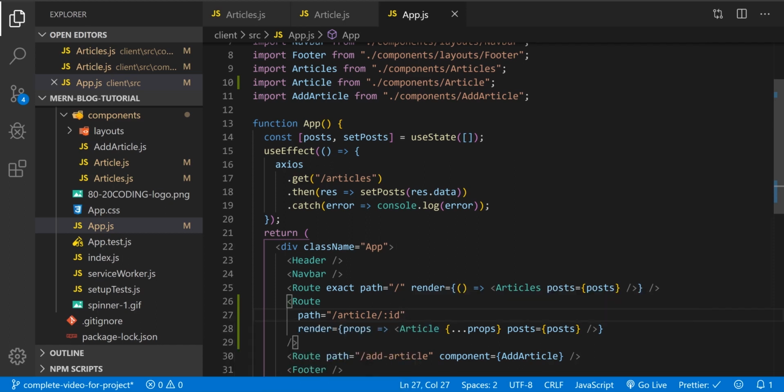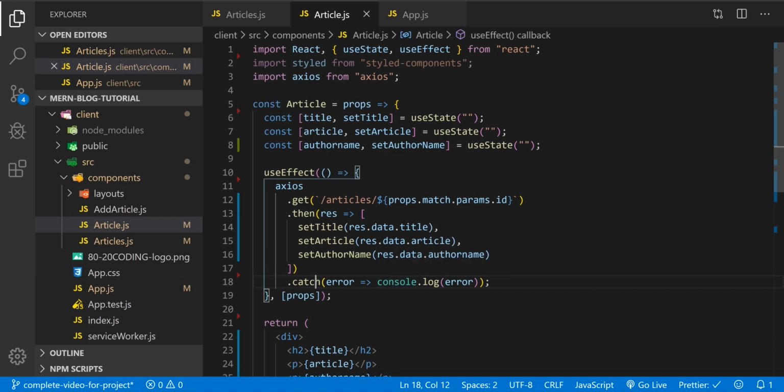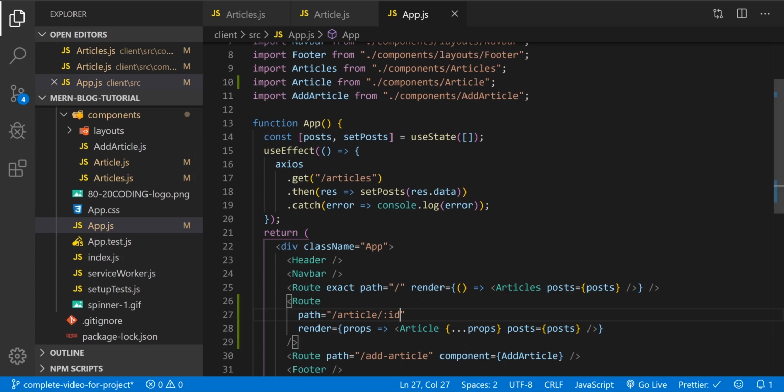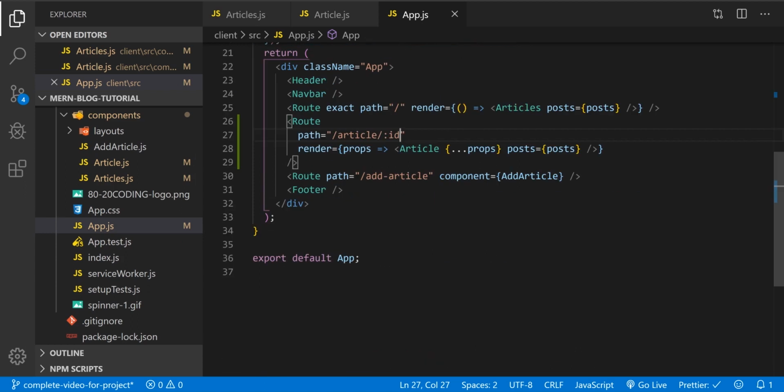So let's recap, guys, because it's kind of confusing if you're new to this. What we just did in the app.js, we created the route for the individual article. We gave the URL.